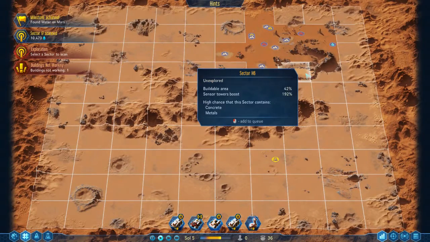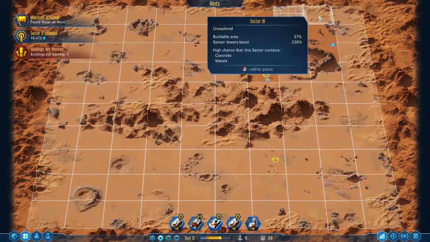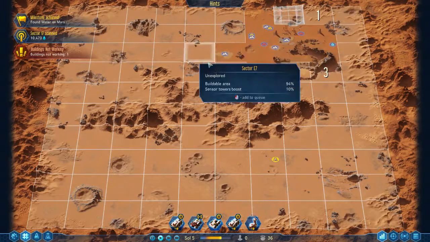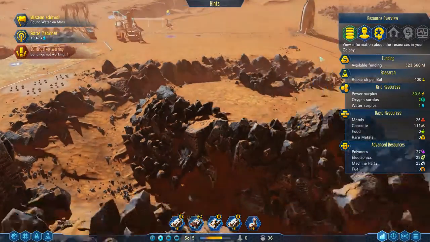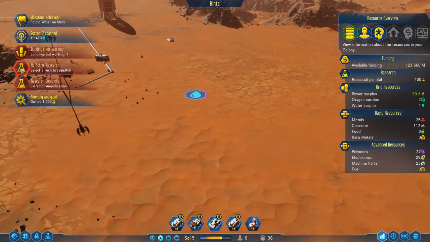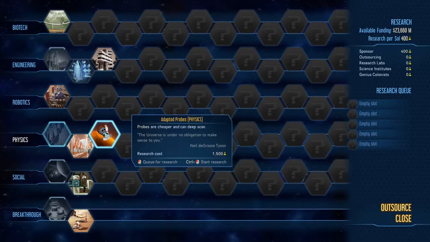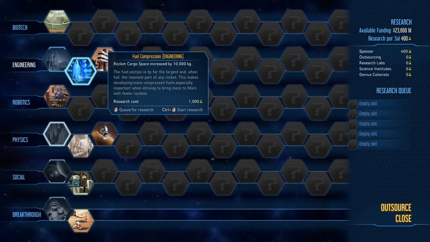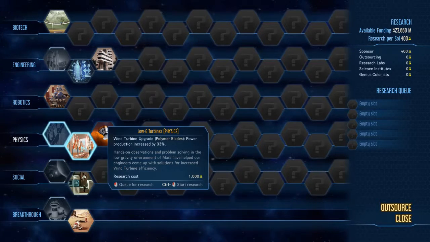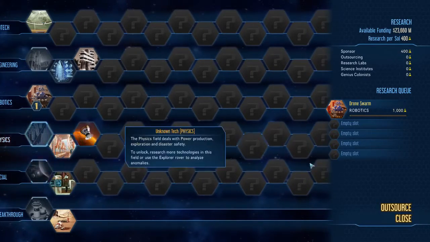Let's get a new scan going over here. No active research. Research complete. Anomaly analyzed. Building not working. Adapted probes. Probes are cheaper and can deep scan. I don't know what deep scanning does, so I'm not too worried about that. Logi physics or drone swarms? I think we want drone swarms. Let's get the drones going better.